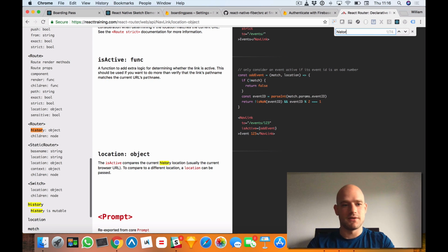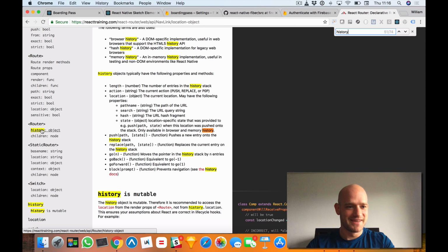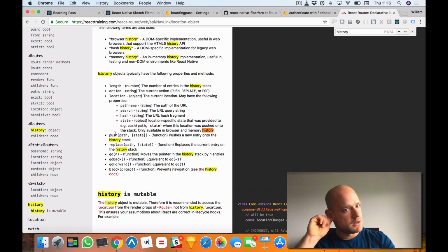I haven't used this in a really long time. I guess I could use withRouter, and push, history push. Yeah, that looks good actually.